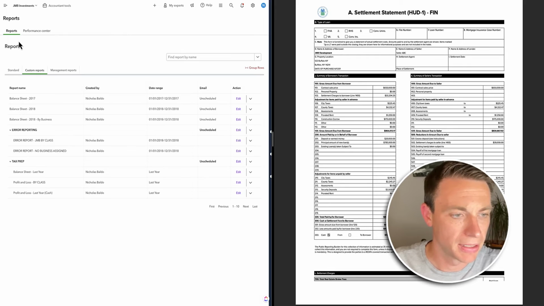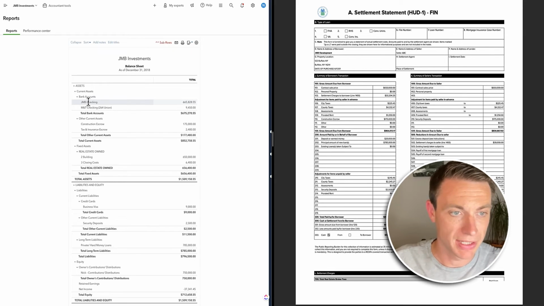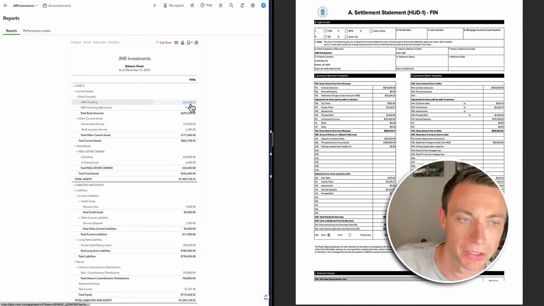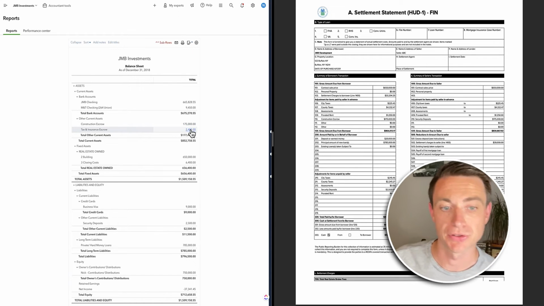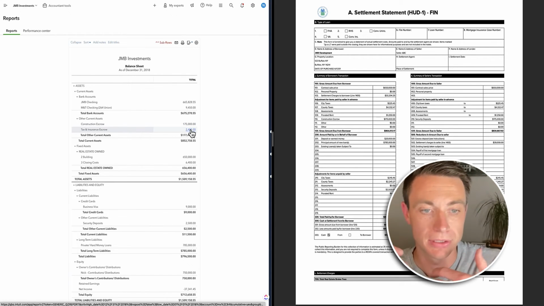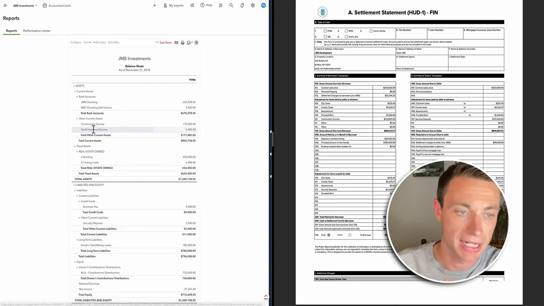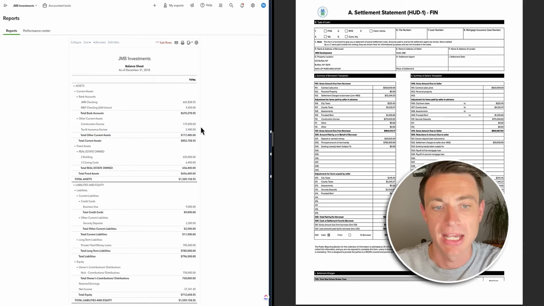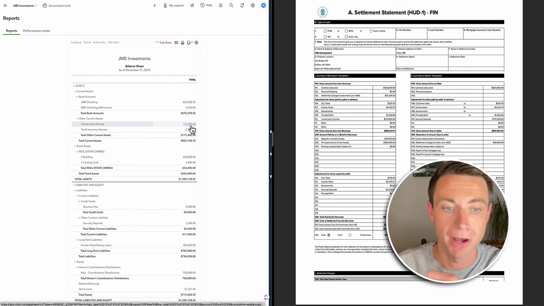Let's just go back here to our balance sheet as of 2018, and most everything's gonna stay the same. Okay, except for we have way more cash in our account because we spent less at closing. There's our construction escrow and our tax and insurance escrow. These are two new accounts, right? These are accounts that we're going to pull funds out of as we need to spend on them. Okay, so the bank's gonna pay our taxes and insurance on our behalf, and as we incur construction draws, which we're gonna handle in Module 3, we're gonna draw upon that $175,000 construction budget.